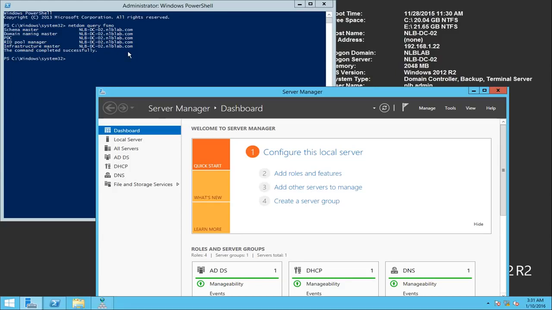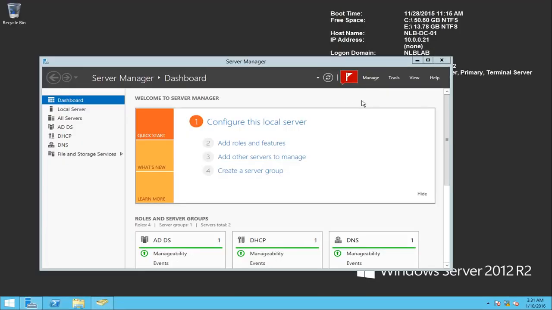If, for example, my DC01 was not working at all and any FSMO roles were still on it, I would have to seize the roles, because I'm pretty sure that I won't be able to transfer them gracefully, and I would have to seize them all. So let's start with demoting DC01, and after that we're going to perform a cleanup in my Active Directory.